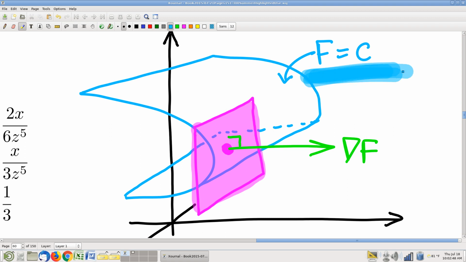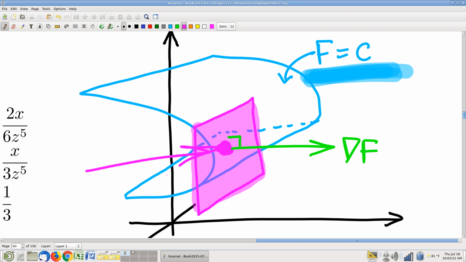And notice, I cannot assert at this point, at this point right there, I simply cannot say that z is a function of x and y. It isn't. That's where the surface is kind of wrapping under itself. At that point, no matter how much of the surface you throw away, it's going to fail the vertical line test. At that point, locally, z is in no sense a function of x and y, and you can't take derivatives of things that aren't functions. Right? So that's the kind of problem that we're interested in.